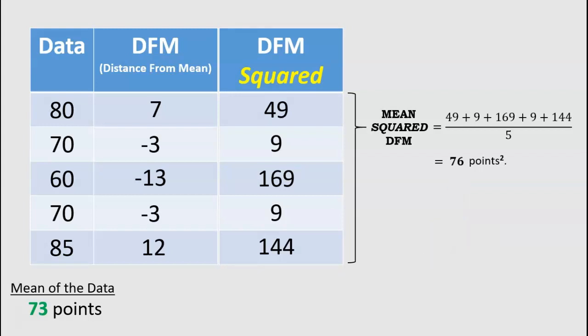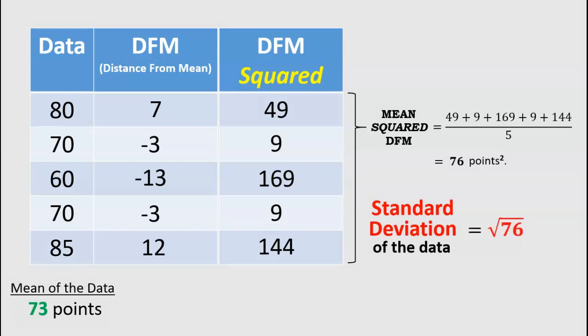Fortunately, there's a very easy solution for this, and all we're going to have to do is take the square root of that number, which means finally we arrive at our definition. The standard deviation of the data is just the square root of the variance. In other words, the square root of the mean squared distance from the mean. In this case, it's the square root of 76. Let's put the units there as well. It's the square root of 76 points. So we've got the right units. Run that through our calculators. We find that the standard deviation of this little data set is about 8.7 points.